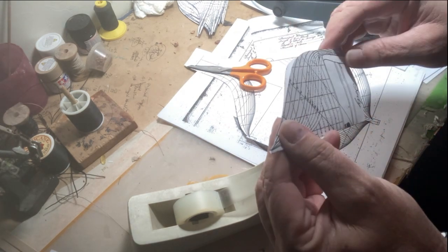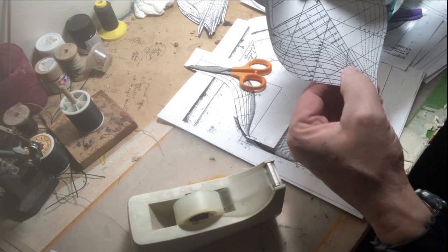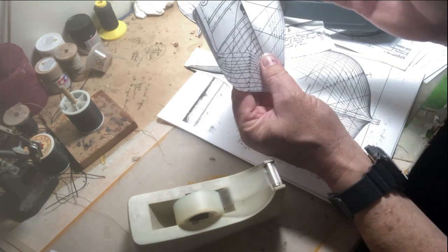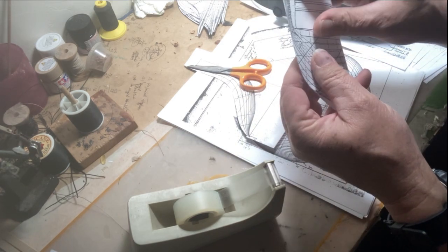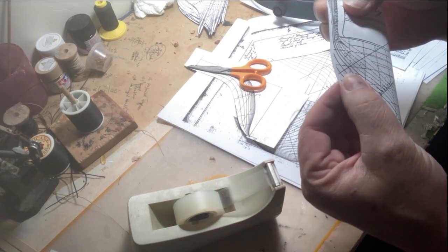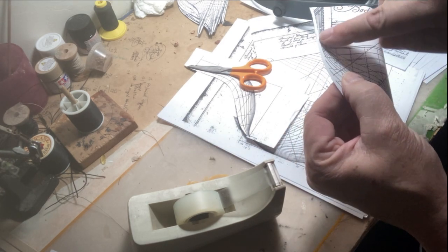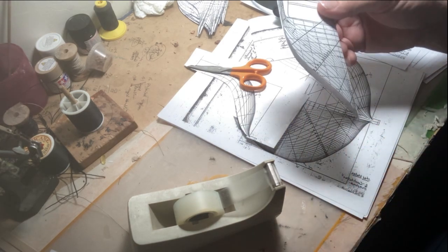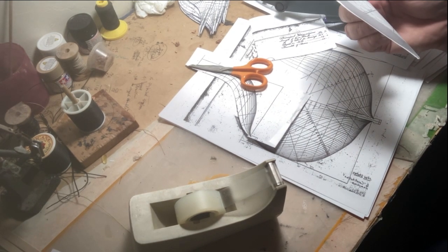This is all even, so that when you put this down the keel and you get this cut out nice and straight, it's going to be the same on both sides. It's not going to be a little bit less on this side because the paper slipped. Like, say, I can show you. It slipped like this, and you can see this little line, this little overlap here. That will happen if this slides around. Okay, that should do it for this part of cutting out the bulkheads out of the plans.